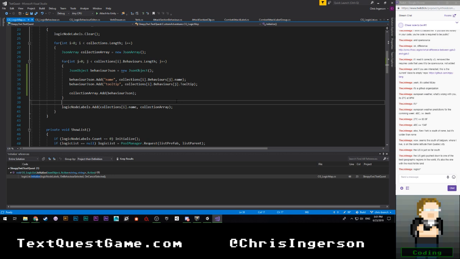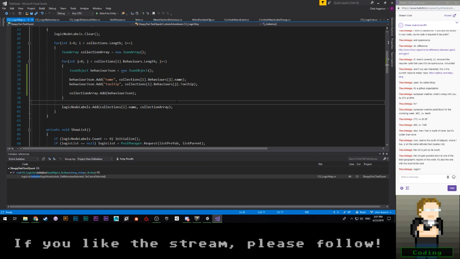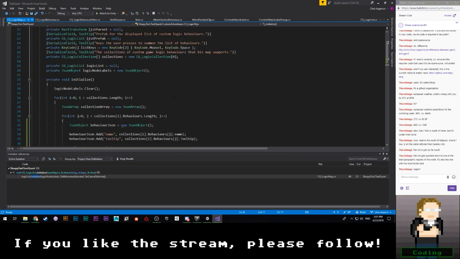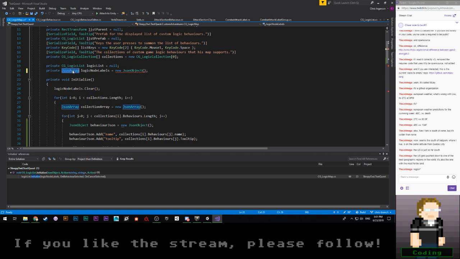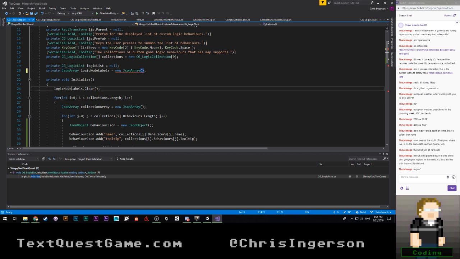Okay, so for this, instead of a JSON object, it's going to be a JSON array of objects that have an array in them of their behaviors. So that complicates it a little bit, but that's fine. So this is going to be a JSON array instead of a JSON object. We couldn't call clear on that.